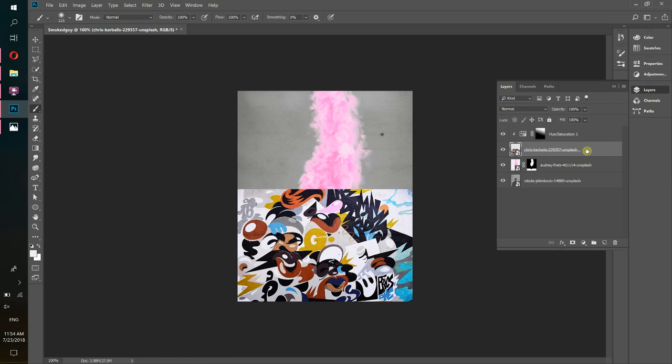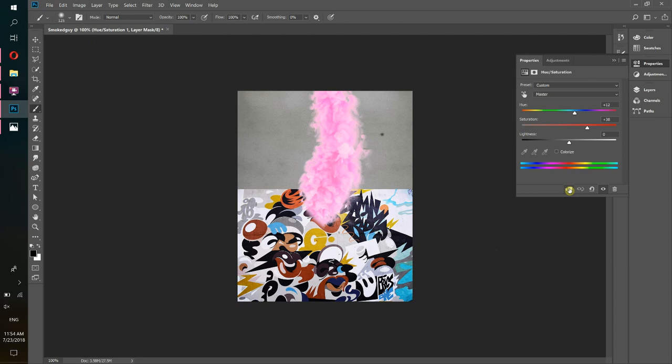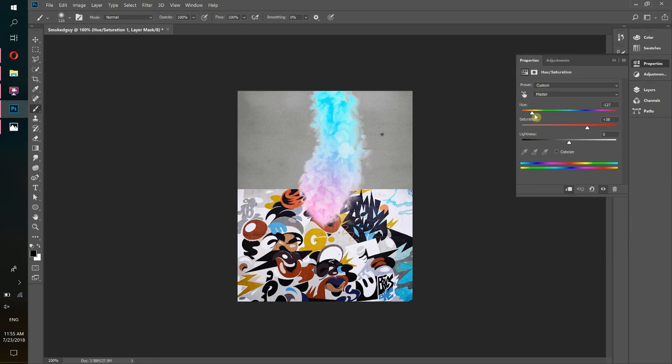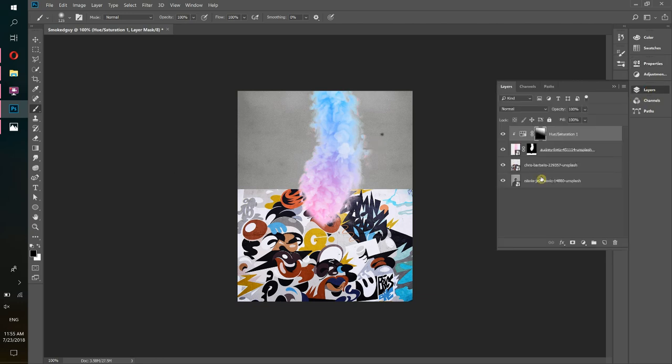So in order to make sure everything is alright, we should bring this down. Now as you can see, our adjustment layer has lost its link with this layer, so we should go back here, and then we should press this again and make sure it's all right. Okay, as you can see now, the adjustment layer is again linked only with this layer. Perfect. Okay, and now we can play with it, we can change it. Yeah, and as you can see, it works perfectly fine again.